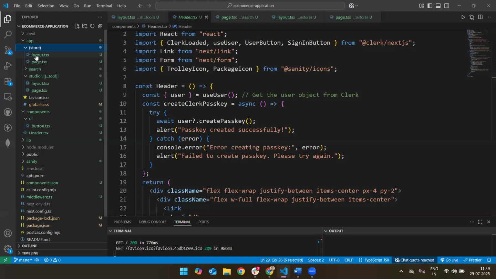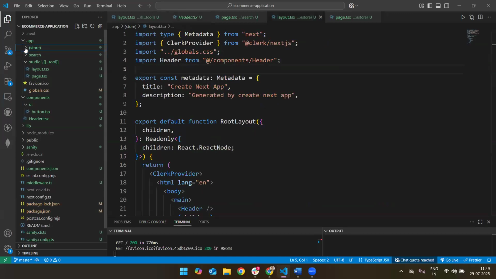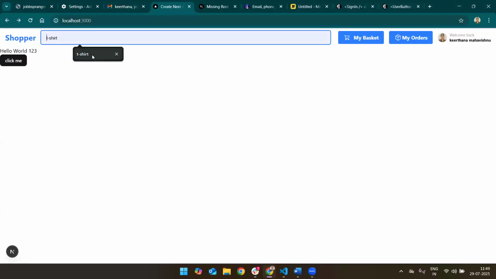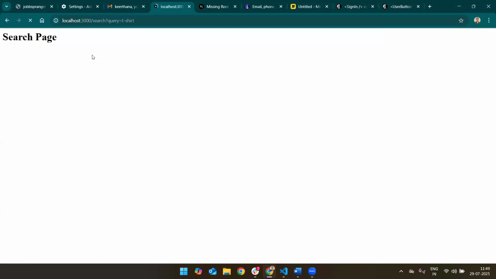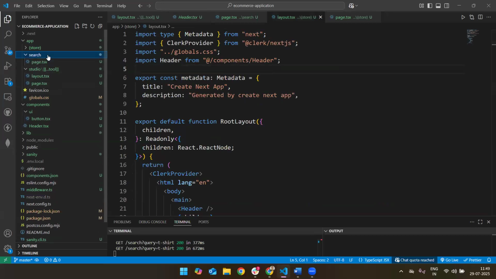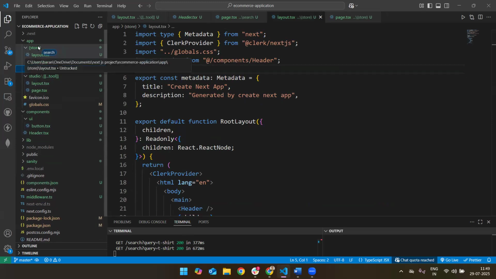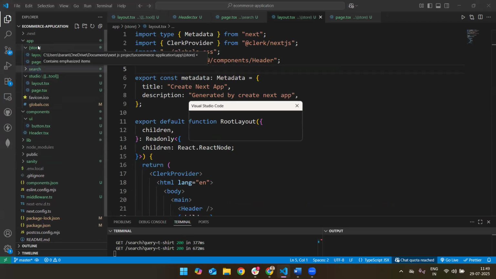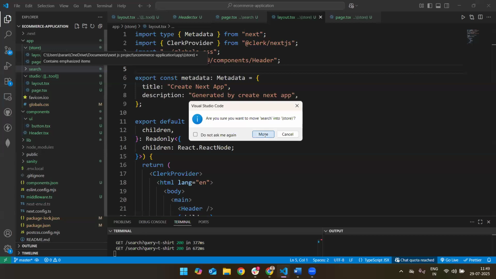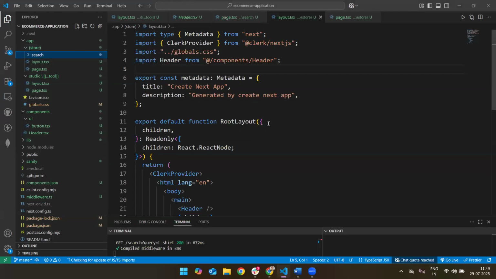It doesn't have any layout, and only because of that we are seeing some error. It doesn't have any root layout. So what I'm going to do is create this search inside this store. Let me move this search folder to store, because that is the root folder. Let's try to reload it.